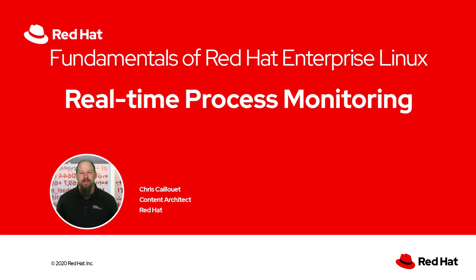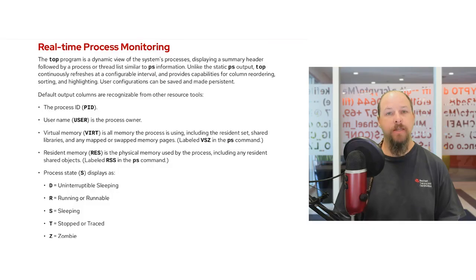When issues arise on our systems, we need to rely on real-time information in order to inspect the processes that may be causing issues within our environment. Real-time processing occurs in the form of a great command called top. Top provides a consistently updating output of the top consuming processes running within your system.